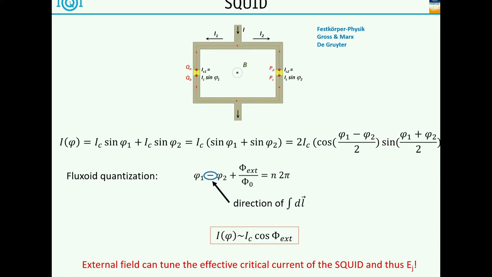So it means with this external field, I can tune my critical current, and I can tune this Josephson energy. This later on will be very useful for actually building qubits, which we can tune in frequency using a magnetic field. OK, so this is all I'm going to talk about, really, of superconductivity or things related to it. This was really just a very, very short overview. As I said, if you want to know more, look at these lectures, or I'm happy to talk about it.